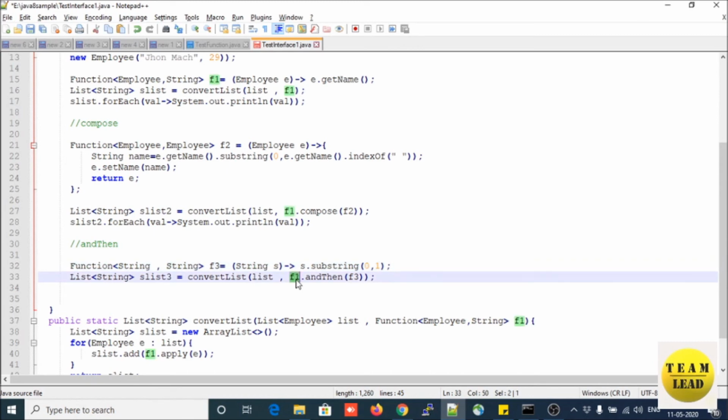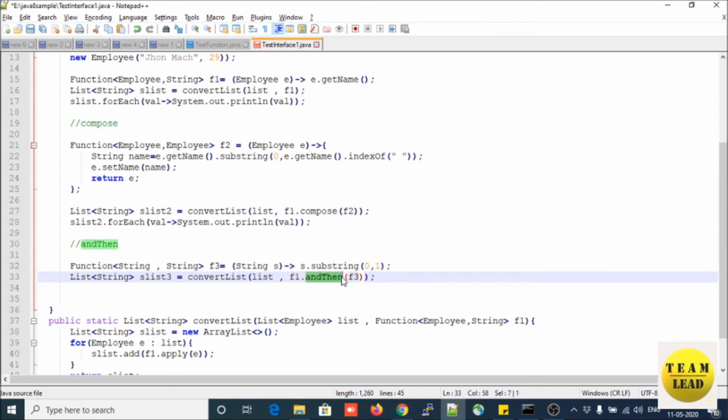So F1 is a current function and andThen is the default method in that function interface. We are combining F1 instance with another function with another instance, and it is returning the combined result, combined instance back to the function.